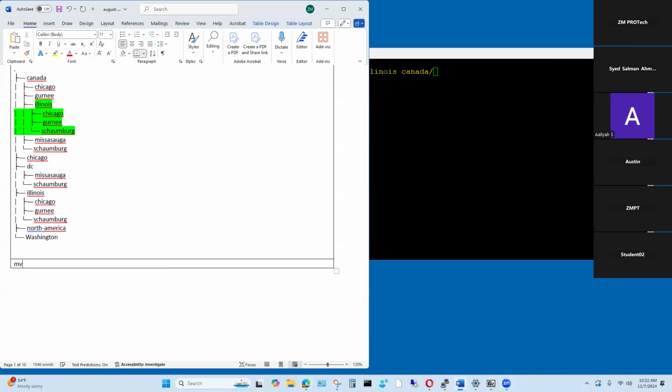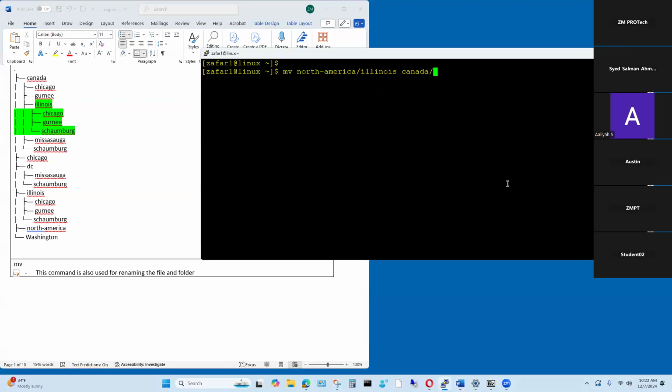Move command, what are the capabilities of the move command? The move command is also used for renaming the file and folder. Okay, now this is going to get interesting here.